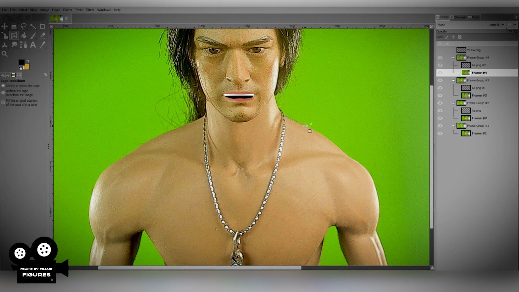And this, of course, is the same way that I did the horse chewing. If anyone has seen my how to make your action figures blink video, I think I showed an animation of a horse chewing there. That's actually part of a brief part of scene 1 for episode 1 of God's Last King. And I used this same technique, this cage transform tool in GIMP to do that. And yeah, so this can be used for many different things.